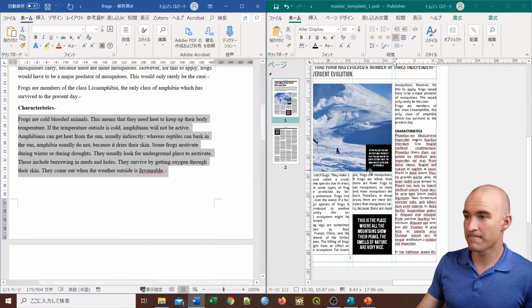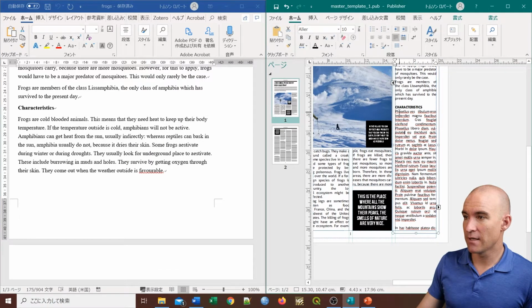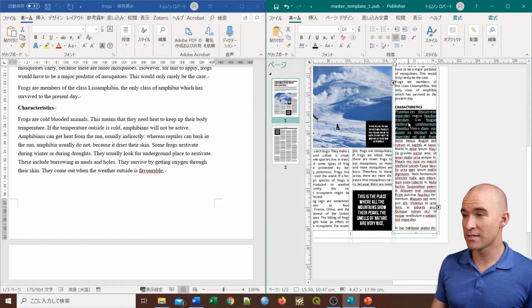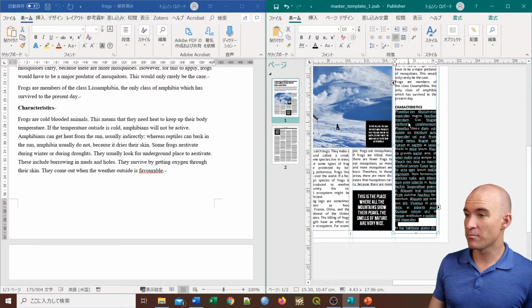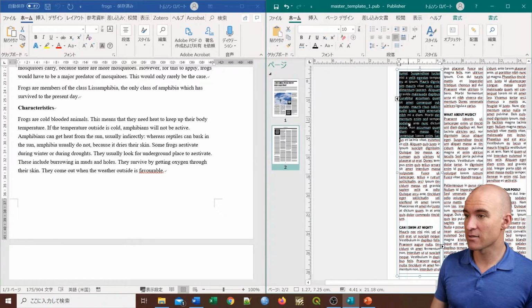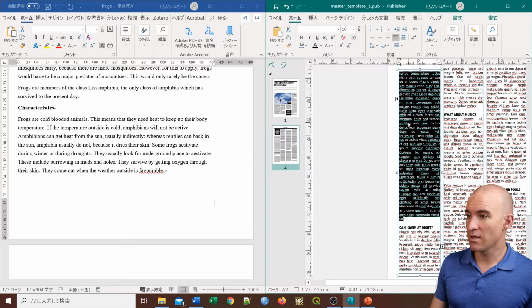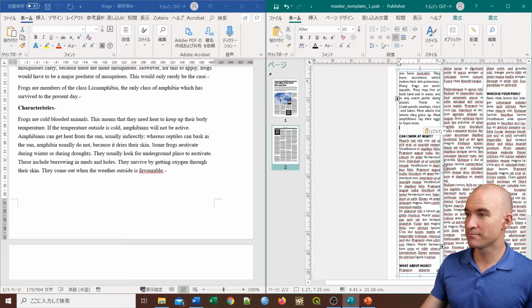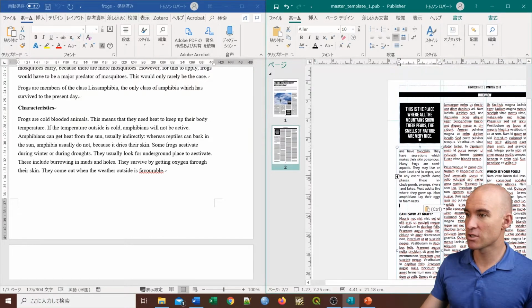So characteristics, let's copy and paste our characteristics text. So copy, and then I'm holding down Shift and pressing the down button. So Shift, down button, and that will take us through there. Then I'll tekisto nomi o hoji. See how that works. Yep, that looks good.